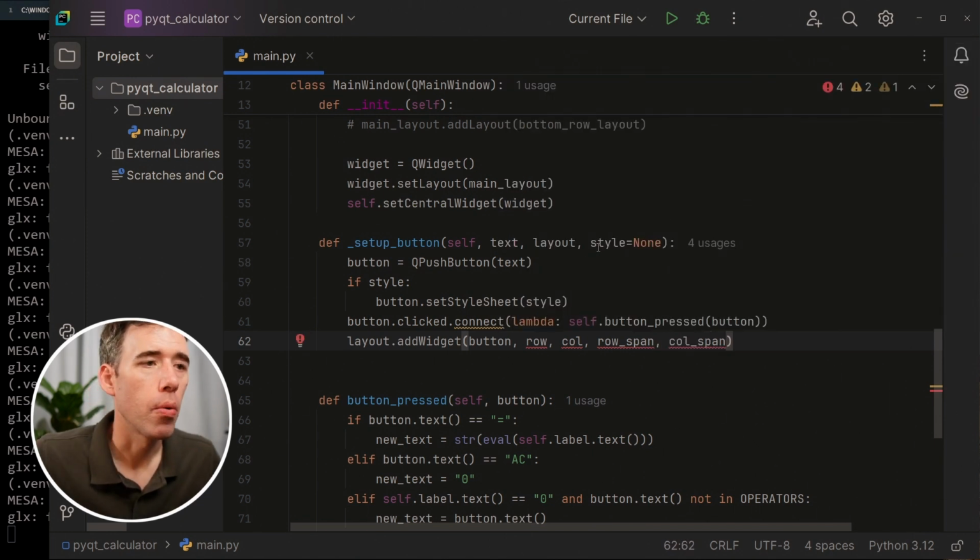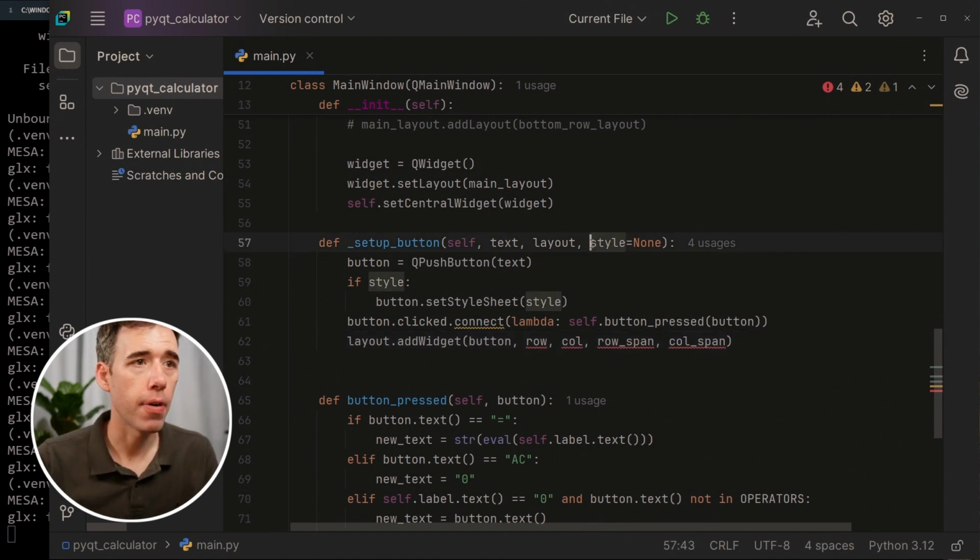And so we are going to pass those now to the setup button function. So we're going to do row, column, row span, column span.